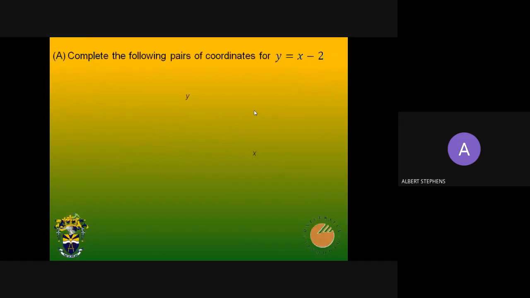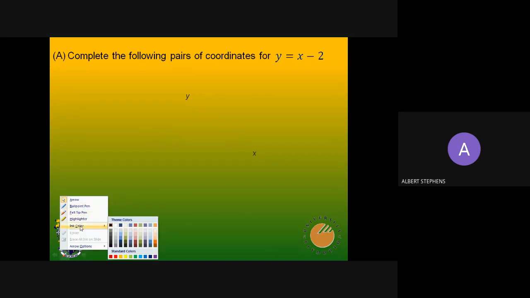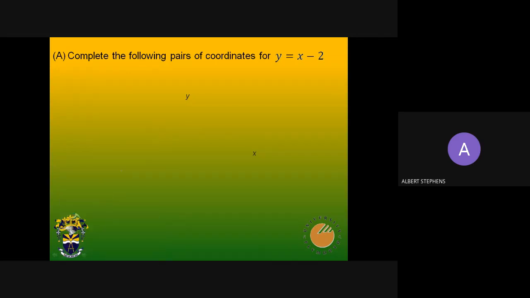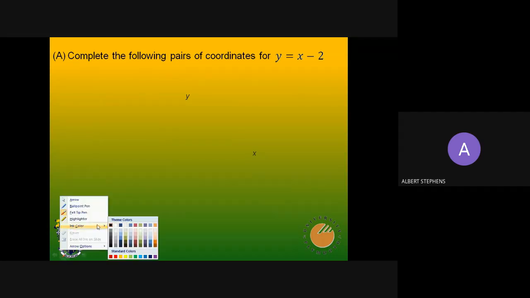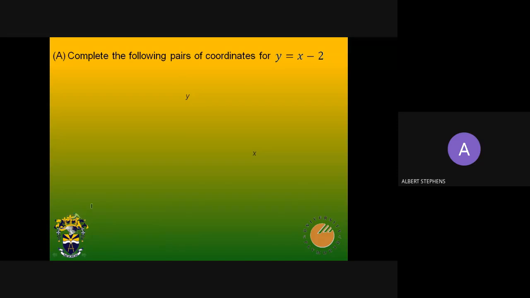All right. Let us look at plotting points for equations. This might take a little bit more effort. Let me just be blunt and honest with you. In relations, functions, and graphs, there's a lot of algebra in it. That's the thing about it. A lot of algebra.